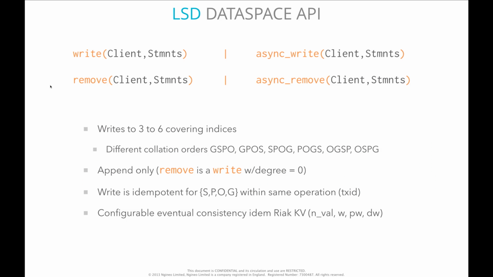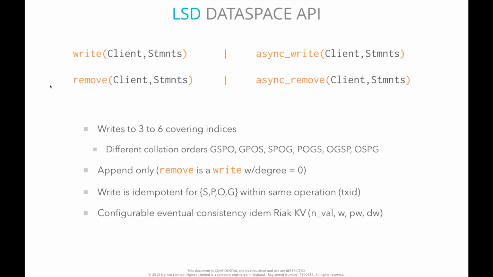Now what we can do with this kind of API, at this level, is we can write, remove, read all this data. Now we have 4 different elements for dealing with writing and removing. So writing a statement, basically when we write a statement, we are actually not writing the statement itself. As we're going to see in another slide in a more technical definition of it, we're actually writing indices that will allow us to query the data in any way we like. And in basic configuration, we can store up to 6 indices. These are covering indices, so they store the data. They're not pointers to the original data. They actually store the data, and they provide different collation orders.